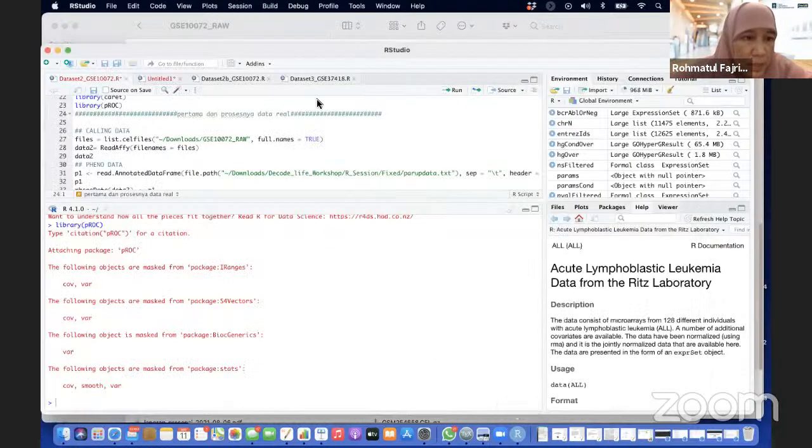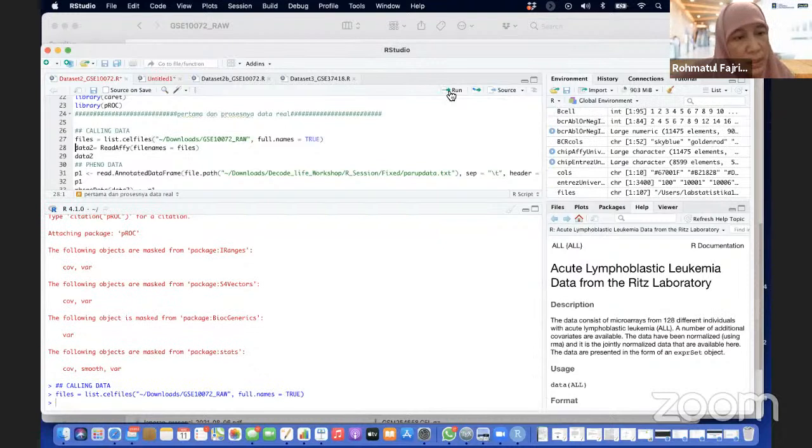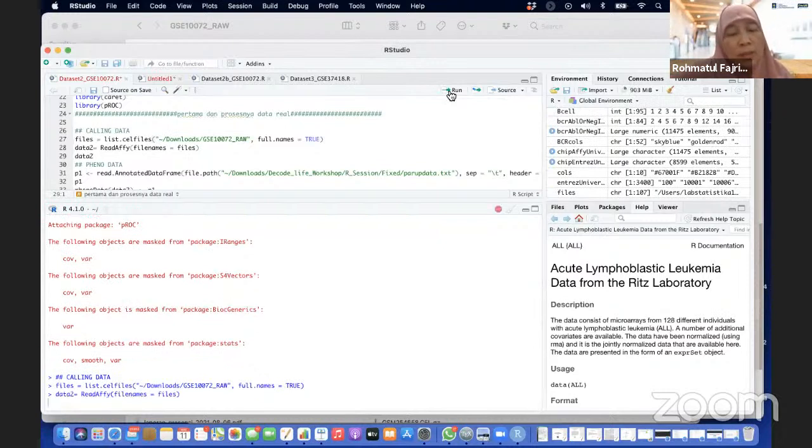And then after that, I just try to read or call the dataset. This here, run. And then in here, read FE. Okay, as usual, because this is FE matrix dataset. And then this one is a little bit slow, that's okay.